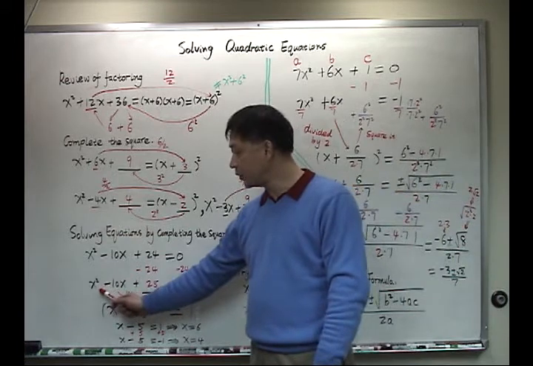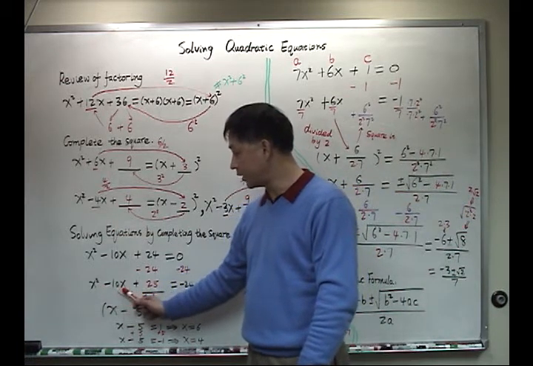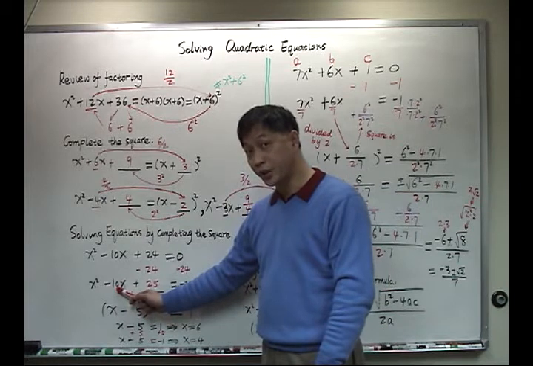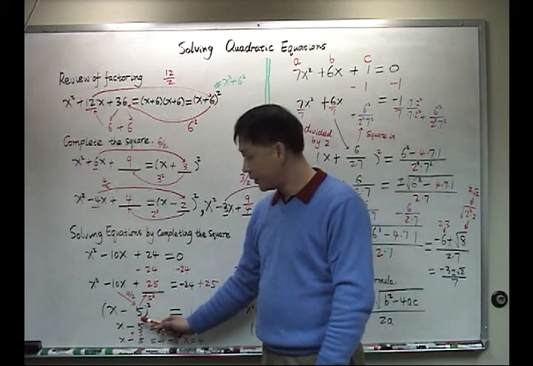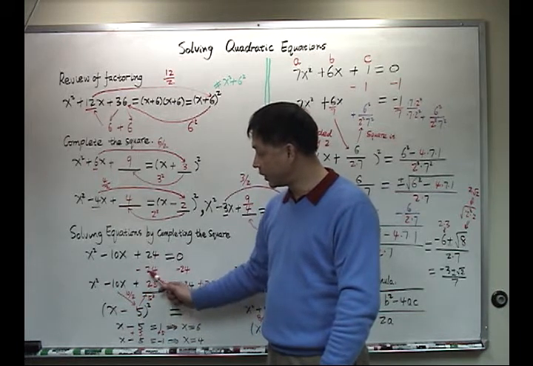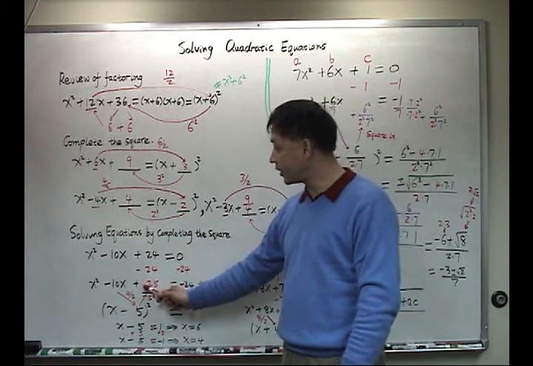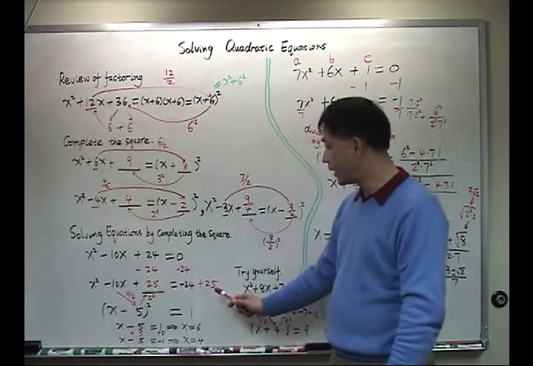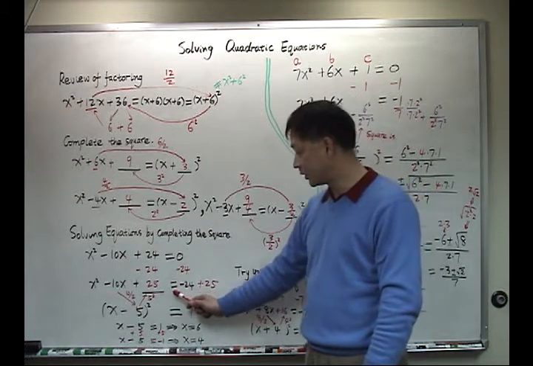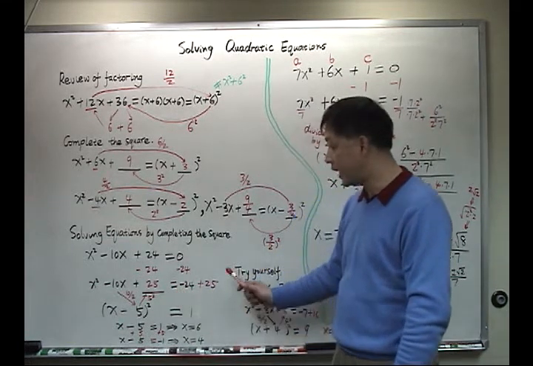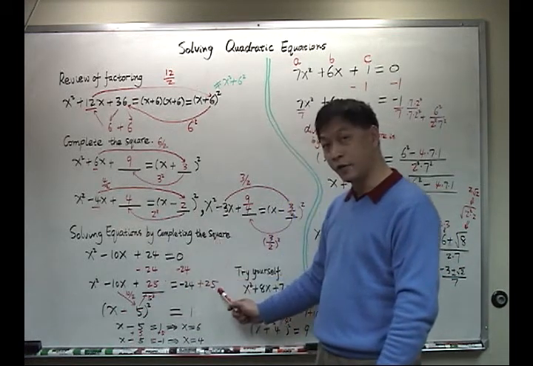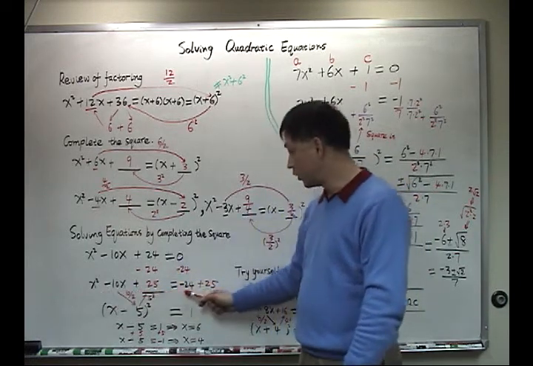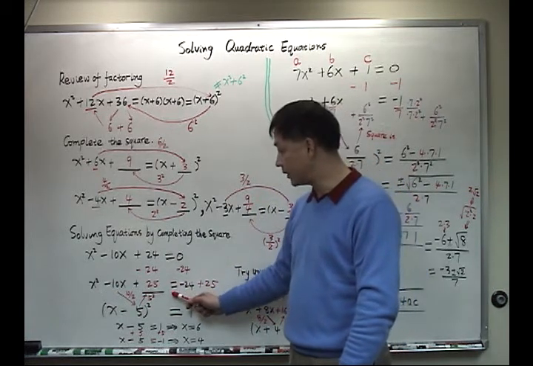Now is the time for us to complete the square, x squared minus 10x. Inside the parentheses, we should have half of this coefficient. 10 divided by 2 is 5. Then square this 5, we have 25. So 25 is the number we should put right here. Since on the left-hand side we add 25, on the right-hand side we have to add 25 because of this equal sign. You cannot simply add 25 on the left without taking care of the right-hand side. So add 25 on both sides, and the whole equation stays equivalent to the previous one.